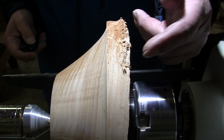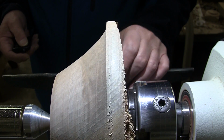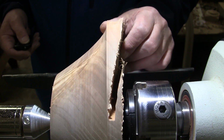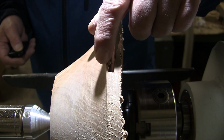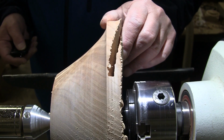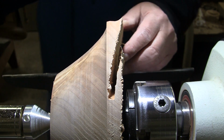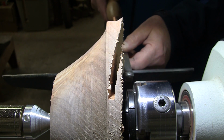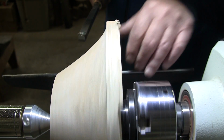Now I knew the top of this wasn't particularly flat or even, but what I didn't know is there's a huge chainsaw cut in there. I just came real close to it on my edge here. I didn't even know that. Not paying attention, I guess. So what I'm going to do is take my square point carbide tool and just come straight in from the side over here and flatten off the top of this.